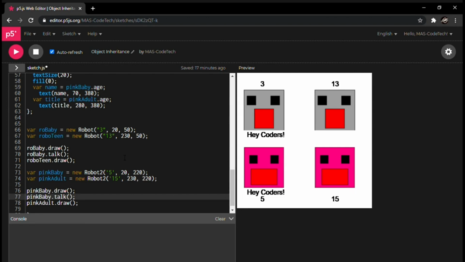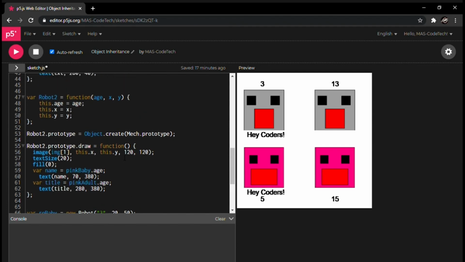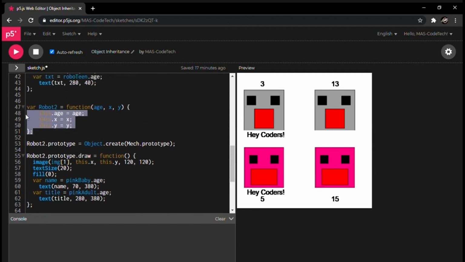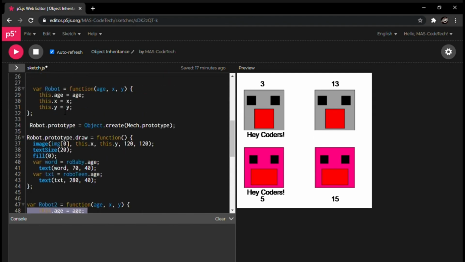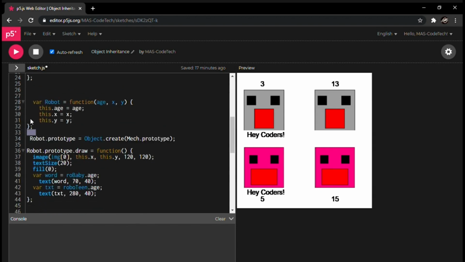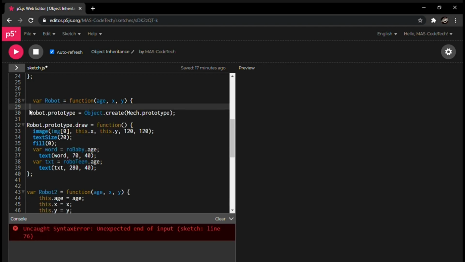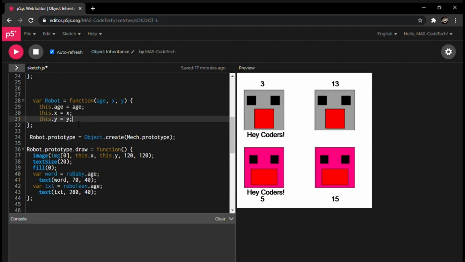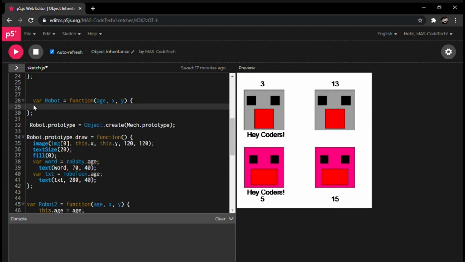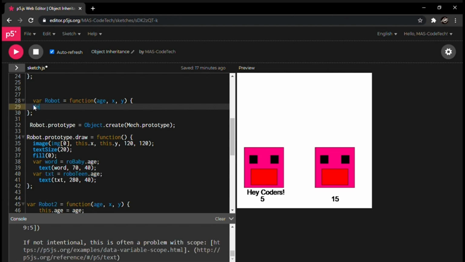So now guys, let's try deleting. Wait, first we have the same constructor for robot2, robot and the mech. So let's try deleting it for robot and let's see if it's still there. No, it's not. It shows an error. So over here, what we have to do is type in mech.call and then this and this right here: age, x, and y.